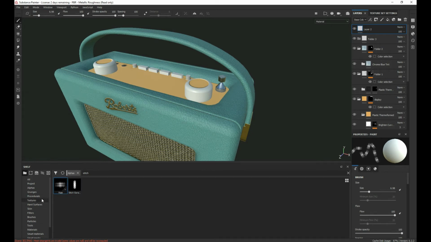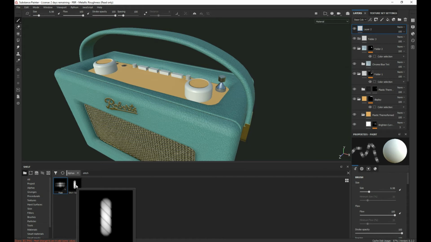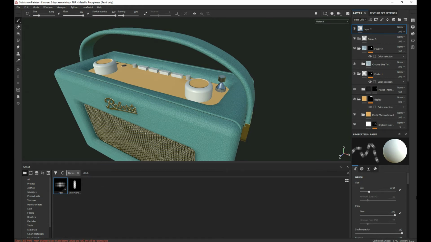Not that one. With this, what I can do is come in and change the angle. Say 0. So then it's this way around. Then it's going in that direction.